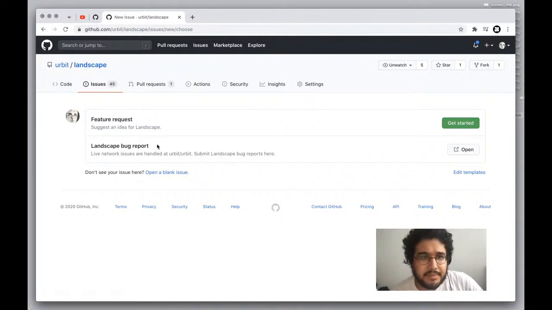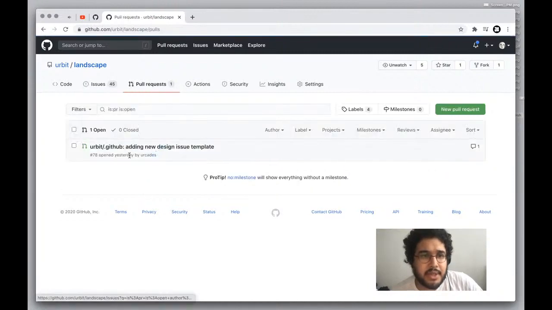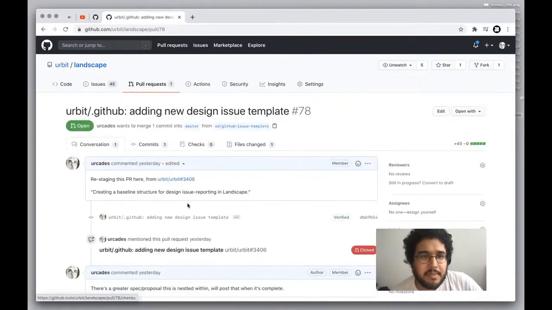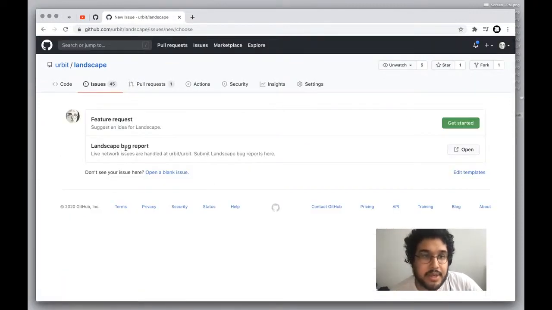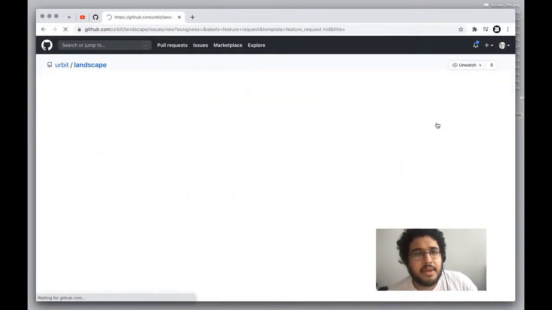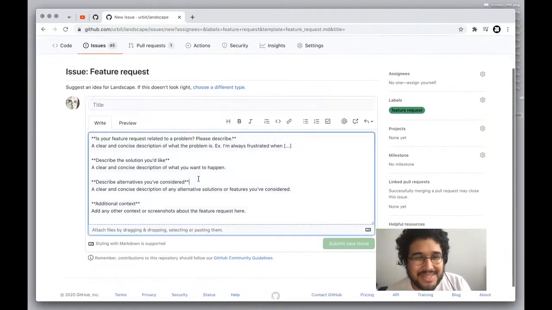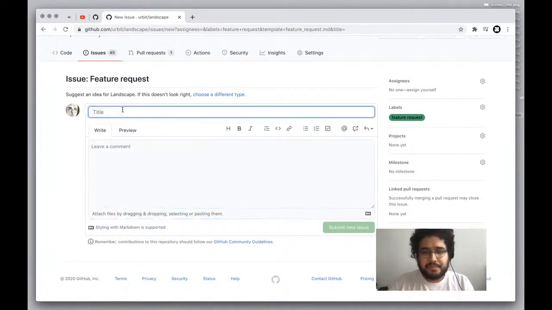And in this case, we don't have something that is explicitly design oriented, although I may have actually, yeah, this is something that I submitted as an issue a little bit ago, but I'll get around to that later. Soon we might have a design issue template that's a little bit more clear as to how you would use it, but right now I'll just use the landscape bug report. Actually, I'll just use this template, but I probably won't use the actual template, which is not allowed. Don't do this all the time. Yeah, I'll just ignore this.